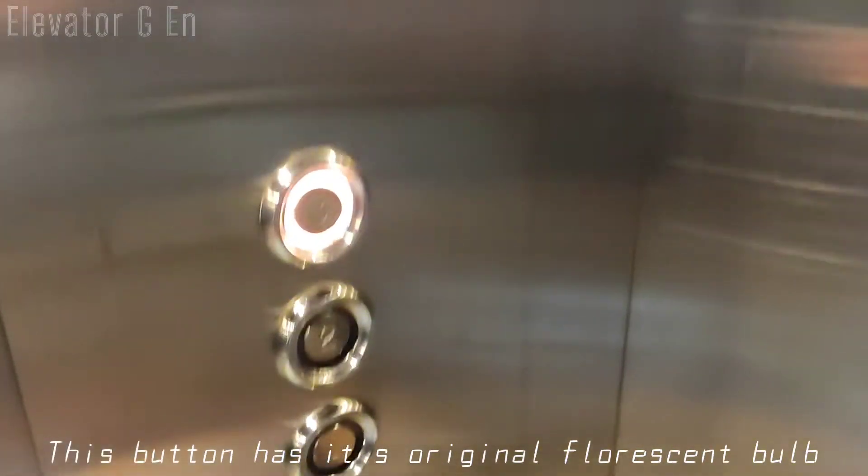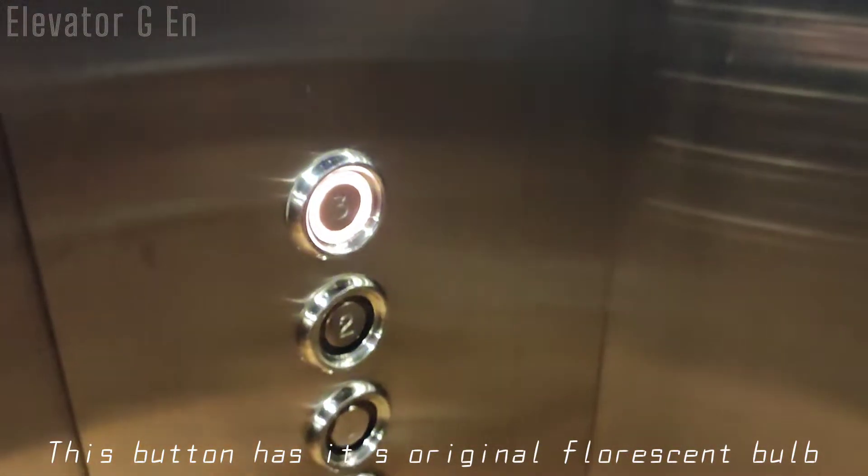All the lighting on this side is turned off or burnt out. We're going to go up all the way to level 3. We can take a good look at these fixtures. This button — you may not be able to see very well — but it's actually a fluorescent lamp. My camera just kind of over-brightens everything unfortunately.